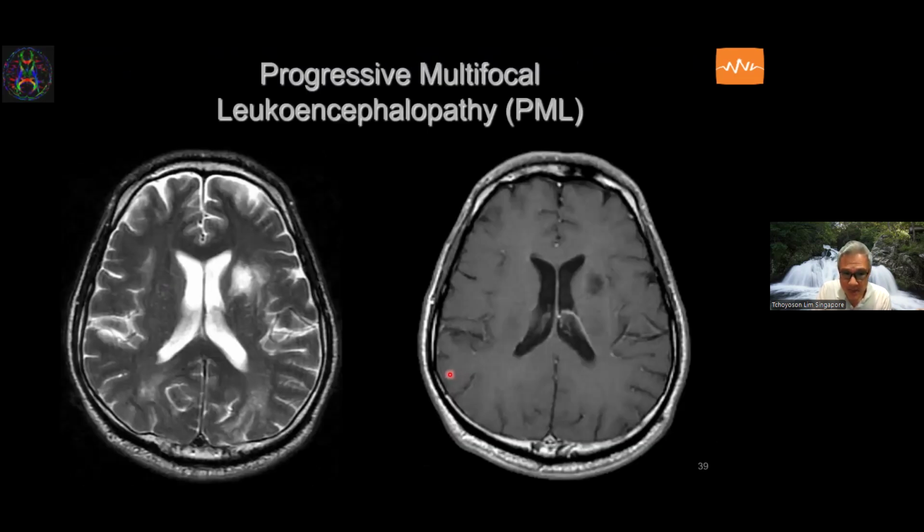Compared to PML, which is more focal compared to the diffuse white matter abnormality we saw previously, and like most other demyelinating conditions, PML does not occupy space and does not often have abnormal contrast enhancement. So the white matter demyelination is usually focal or multifocal with T2 high signal and no contrast enhancement.